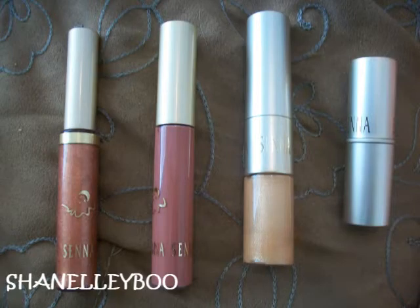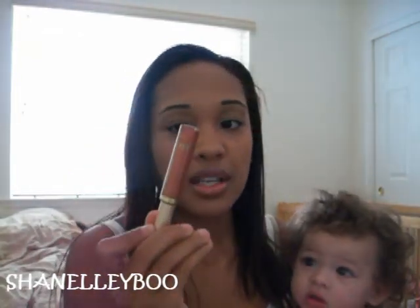Now these lip liqueurs are freaking awesome. I have this one on my lips right now — it's kind of a matte, peachy-red kind of tone. This one has the same gold shimmer glitter as the Caramelized. They have a little taste to them, but it's not too sticky. It is a little long-lasting — I've had it on all day since this morning and it hasn't really rubbed off, though I might have to do another application later.